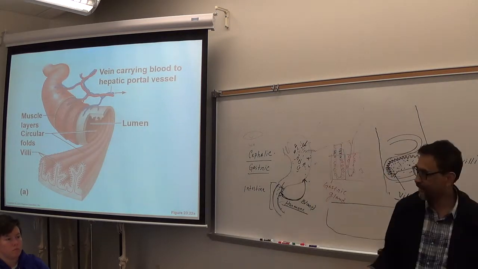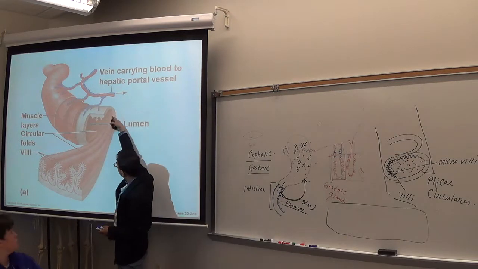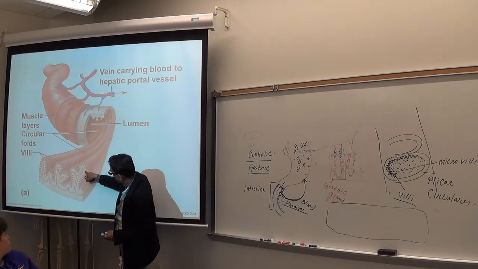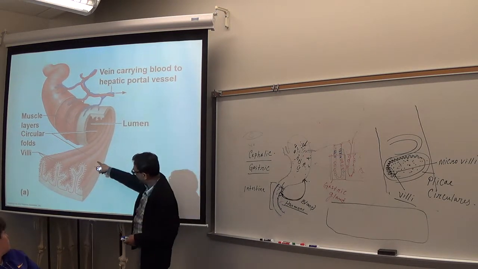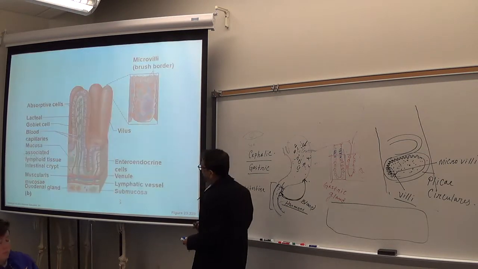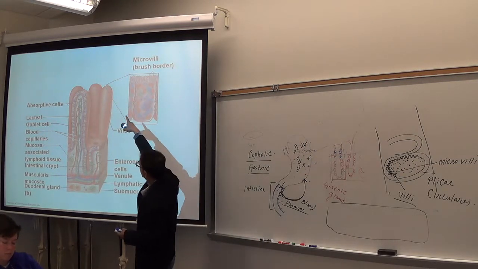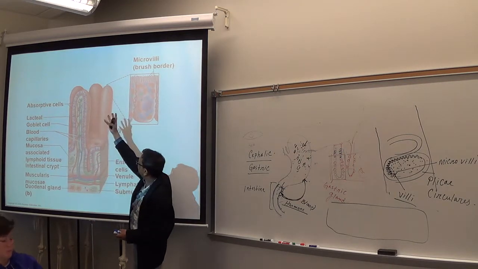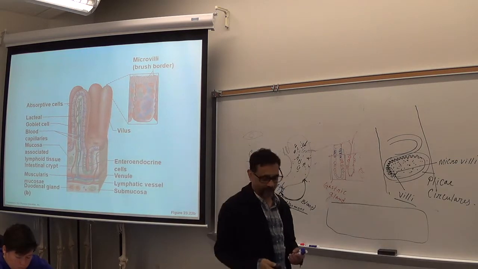Absorptive surface is increased. So here, you see this is inside the small intestine. So these are the circular folds like this. Okay, and you see these are the villi. Now they did not show microvilli, but you see all of these are villi. And here, you see a villus, just a small part, a finger-like structure. Under the microscope, you will see microvilli.